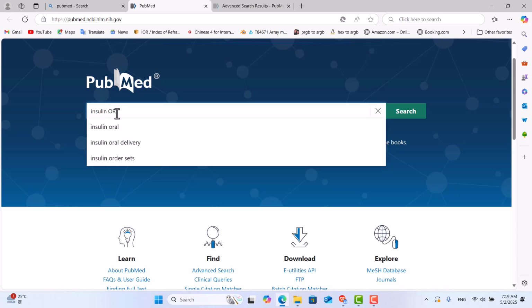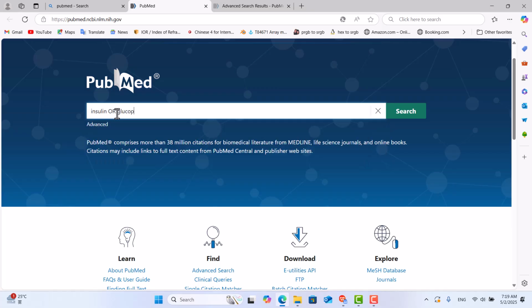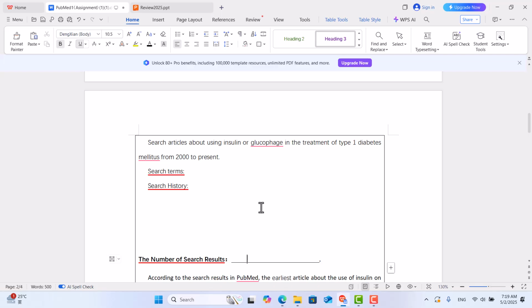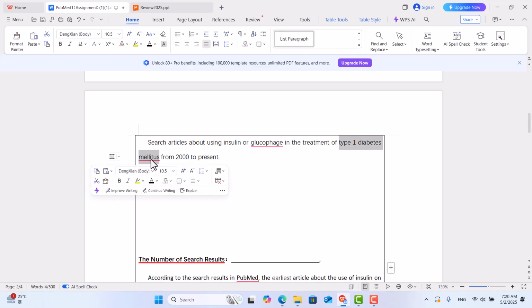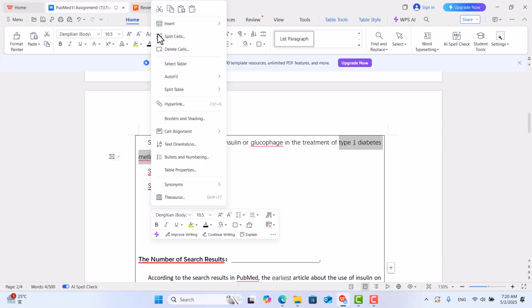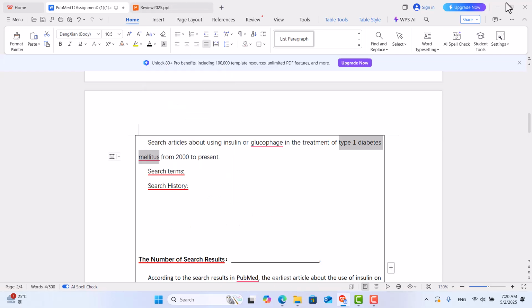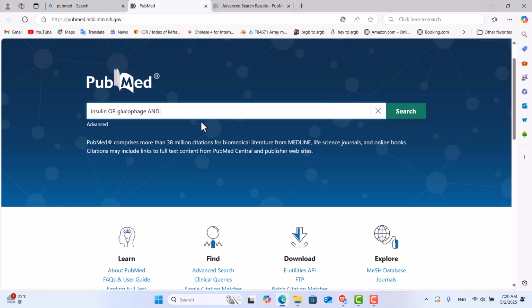Then type glucophage. If possible, you can simply copy these words in your exam, because PubMed is spelling sensitive. You cannot find correct results if you spell them wrong.